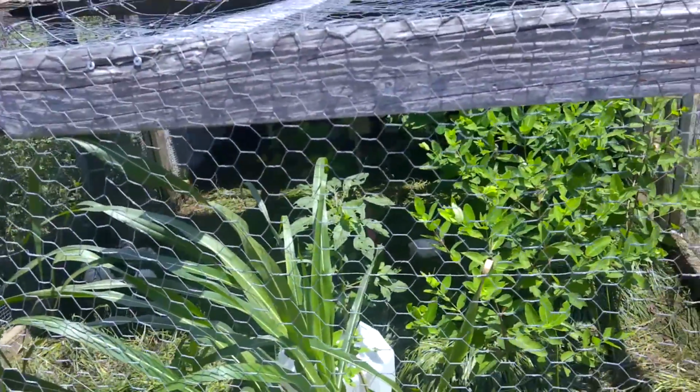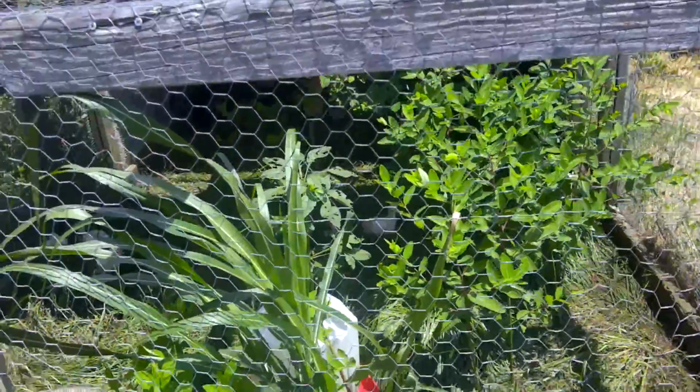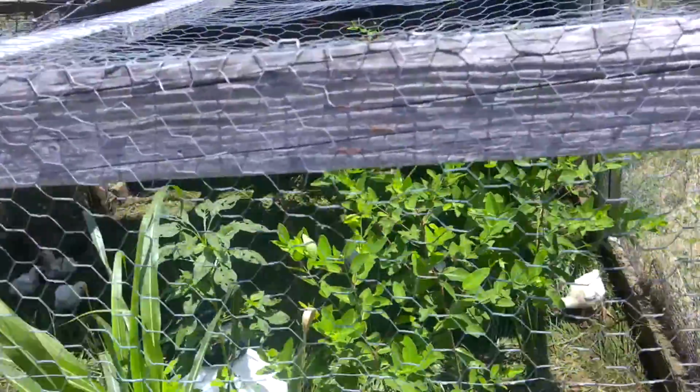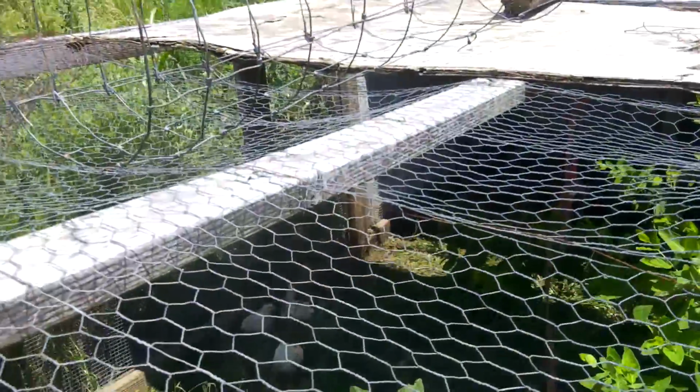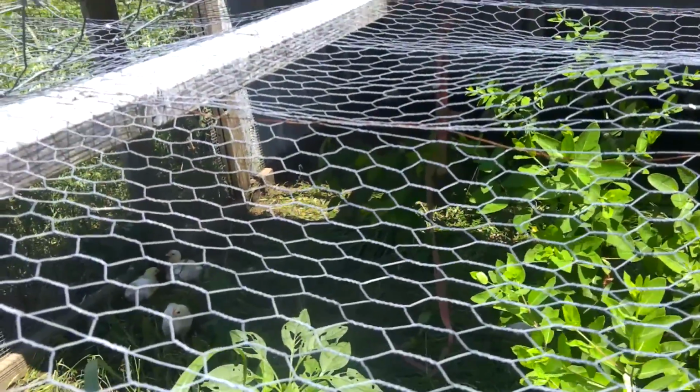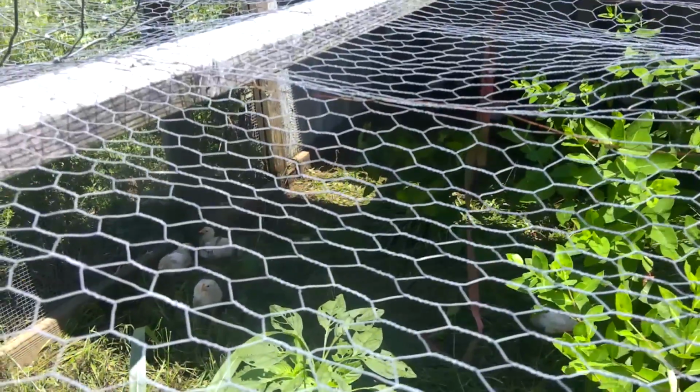I mean, it's only the upper 80s, but still, if you have to be outside all the time, that's pretty hot. But they're liking it. They're pretty chill right now. This morning they were running around and flapping their wings and doing stuff, but they seem to be pretty happy right now.